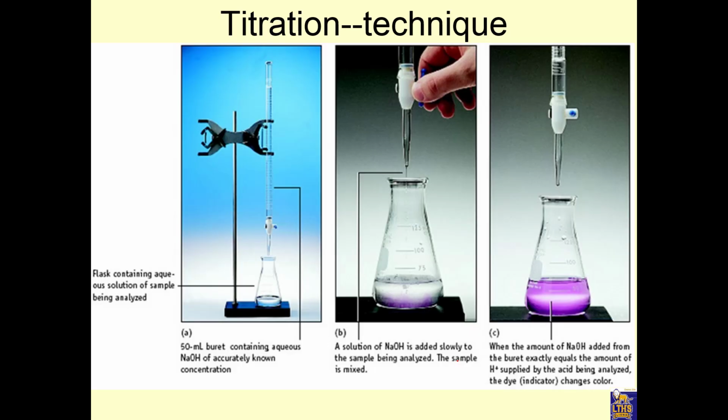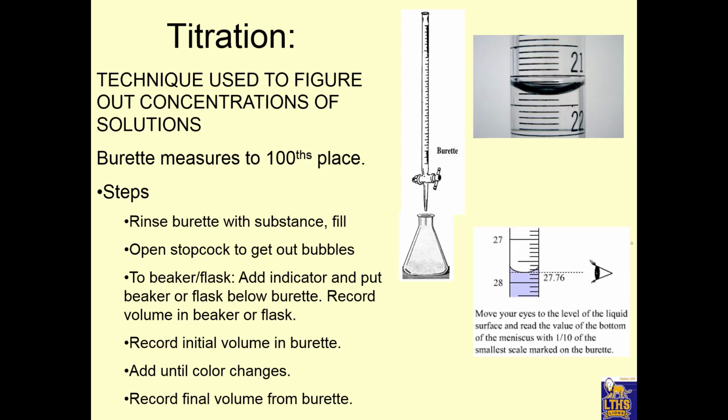Okay, what are we going to use this for? Well, if we have an acid or a base in here, and then an acid or a base in here, and then we put an indicator in here, when we're adding them to each other, when we get to a certain point, they'll neutralize each other and the indicator will change color. And so this technique is called titration. They don't just use it for acids and bases, but it's when you mix two solutions to get to a final result. The indicator tells us when the reaction is neutralized. Okay, so we're going to do this in class. Titration is a technique that's utilizing a neutralization reaction.